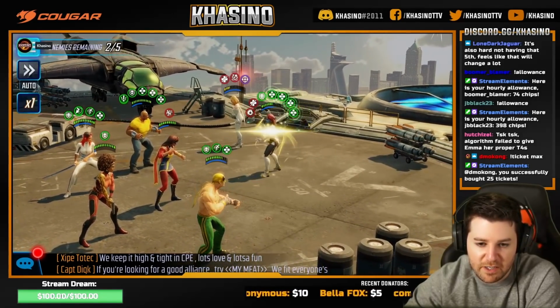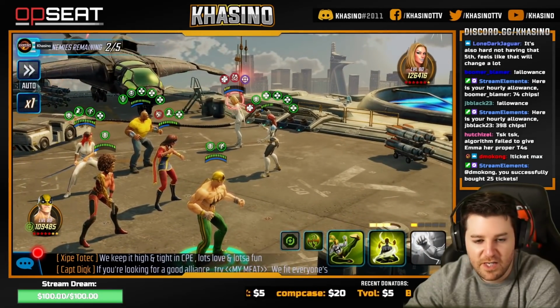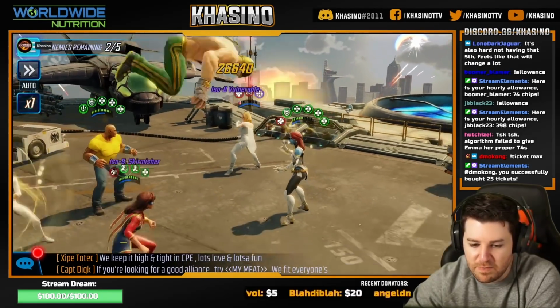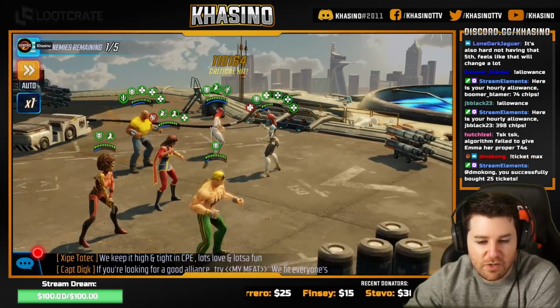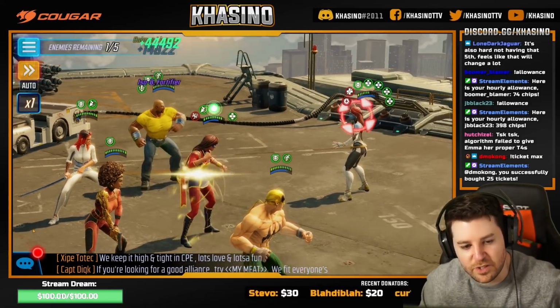Mystique trying her best. She does steal some really good positive effects from Luke Cage with a basic, but it's not gonna be enough. I can use his special, but no need. We're just going to continue to beat Emma into submission, but this is a wrap. So we'll say goodbye to Emma, and we can actually throw it on auto. This match is over. So we'll let them do as they please.